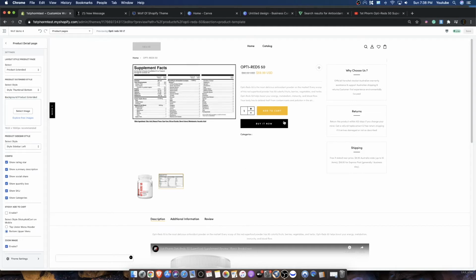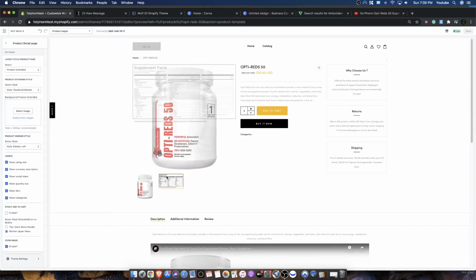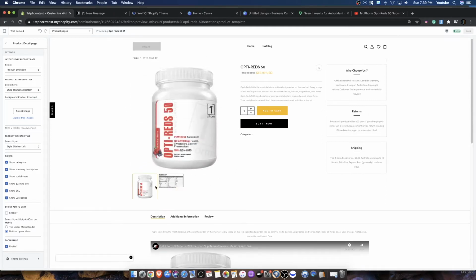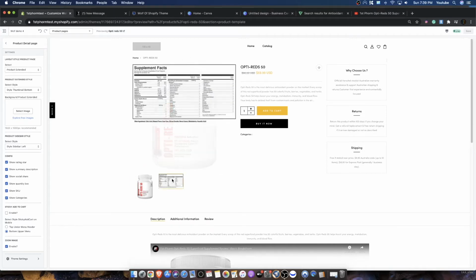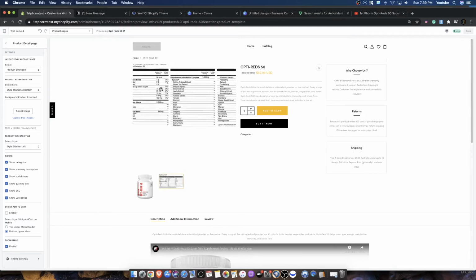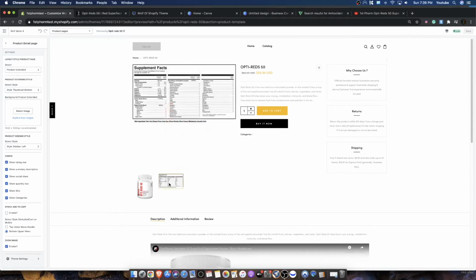Now, we have our add to cart here, and we have our image here. Something that I also recommend is that we're going to have to resize the images to make them about the same. So it doesn't look right if this image is really big here and then this one is really small. The height should generally be about the same, because if you click on the second image, you don't want to have this large gap here between these two images and this image. Okay? But we'll worry about that a little bit later.